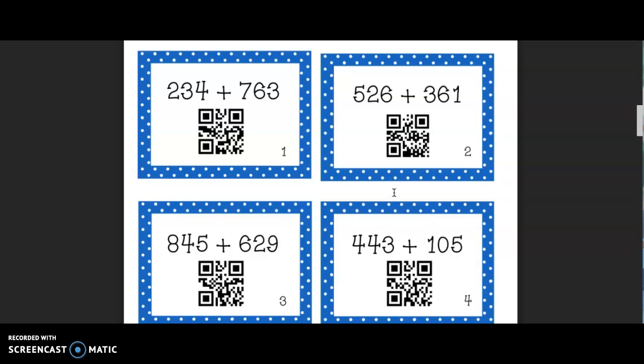Draw 3 more lines under that with your pluses. I know 6 plus 1 is 7, so I have that on the last line. I know 20 plus 60 is 80, so I have that in the middle. And then I have 500 plus 300, which is 800. So I know my answer now is 887.